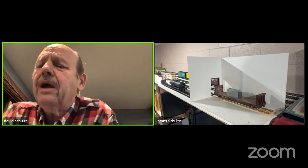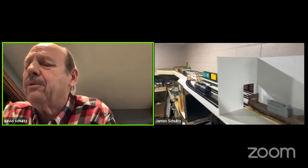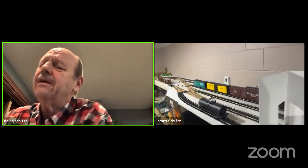That's his St. Regis area — four spots, the main line, siding, and warehouse. The beauty of the warehouse is that it offers a view block. One of the things you learn about small railroads is you do not want to look across the room at the model railroad — you'd like to have view blocks so that people have to look around them. The warehouse blocks the view of the end of the tracks, and if you wanted to make it look even bigger, you could put a mirror back there to make the railroad look like it continues on.